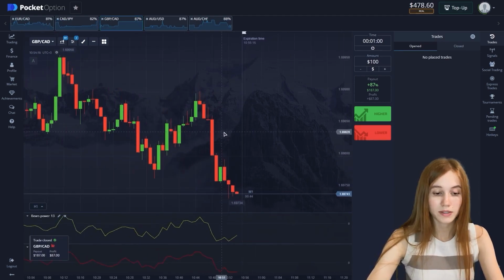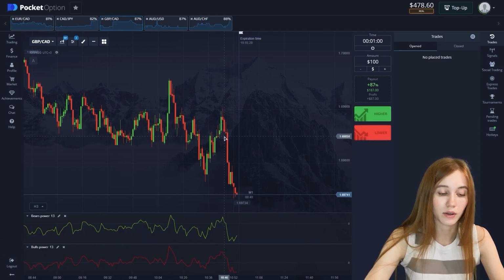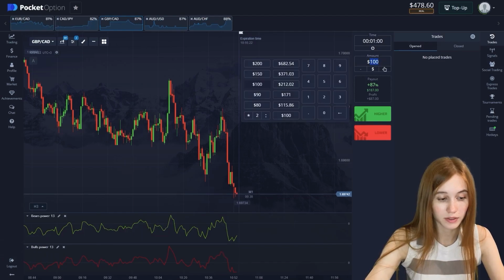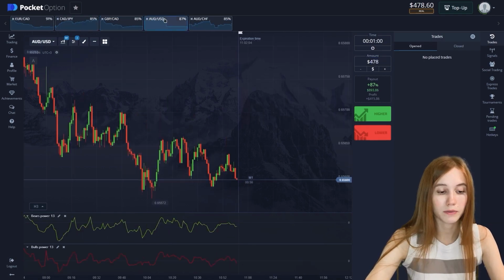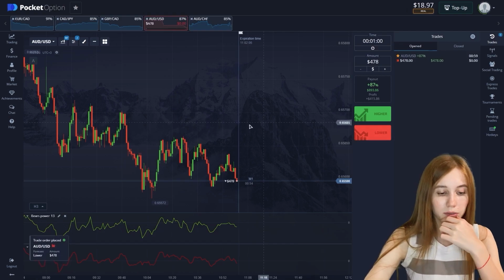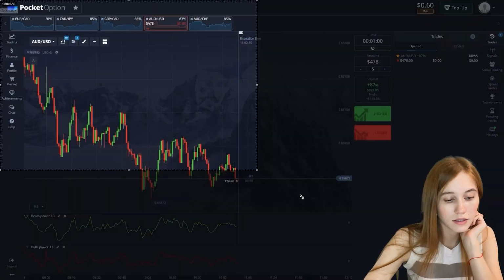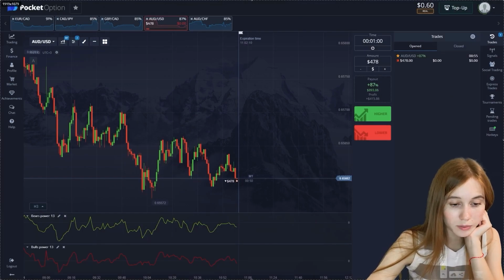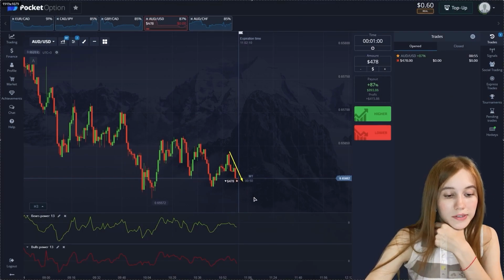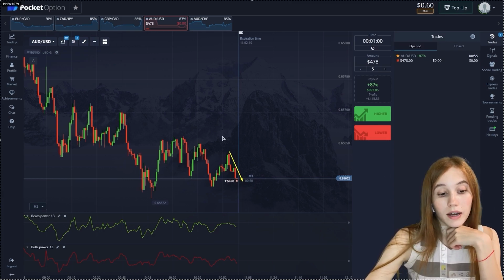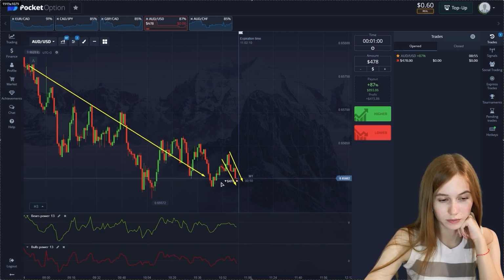But great, this deal will close in plus $478. Let's increase the amount of the deal and move on to the next concept. And now we have moved to the next concept. We open a bearish position and begin technical analysis. Here we can already observe that the general trend is downward and confident. At this point, you and I will open our bearish position in the direction of the general downward trend.